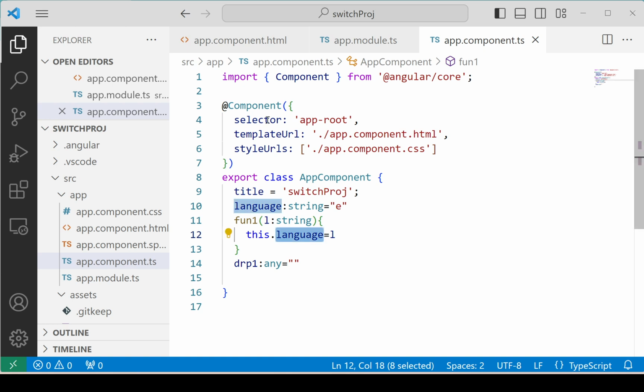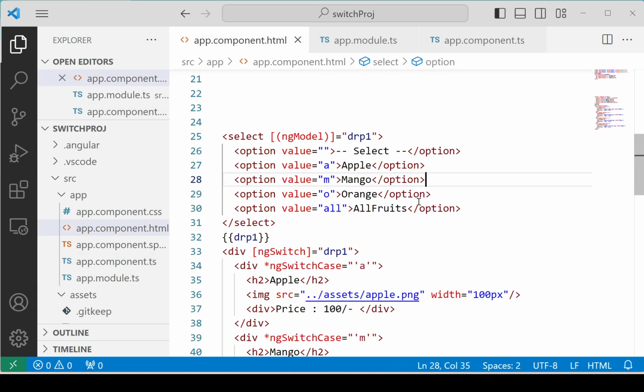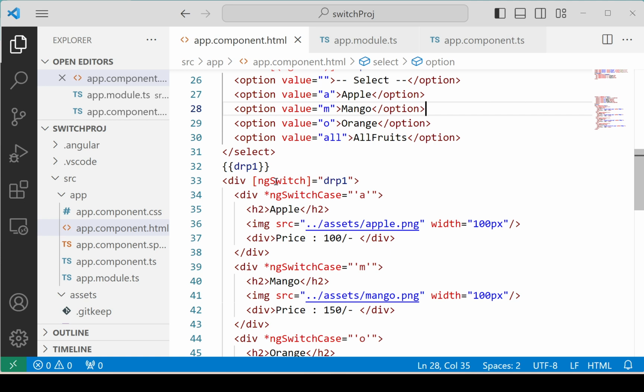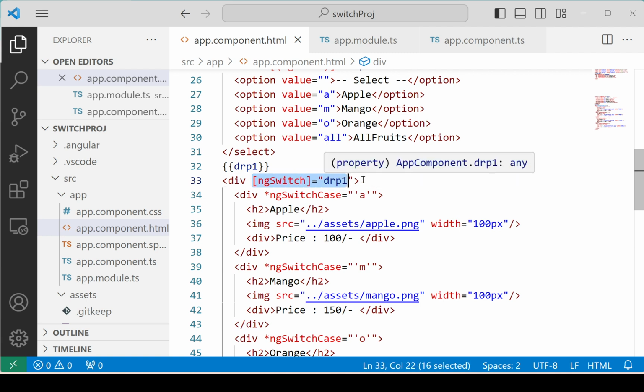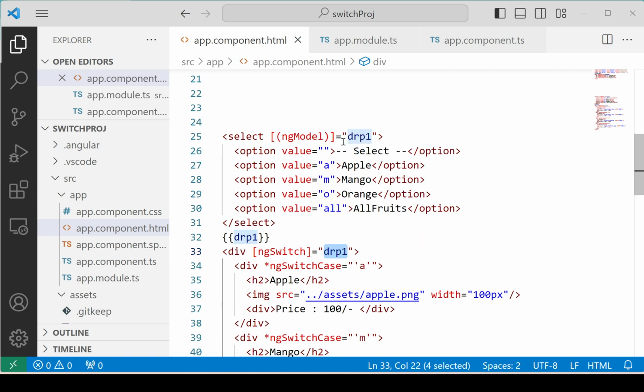See, if you observe here, I am taking only one variable, that is drp1 here. If you observe, the div ngSwitch property binding we are doing with the drop down value. Whenever we have selected apple, that value is becoming a.